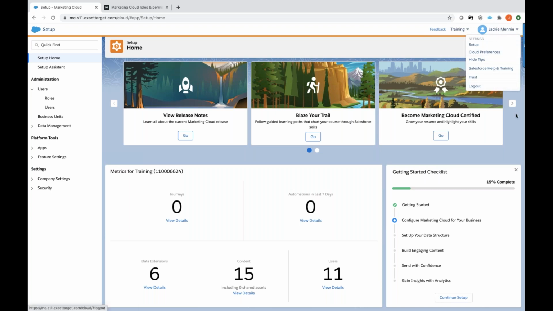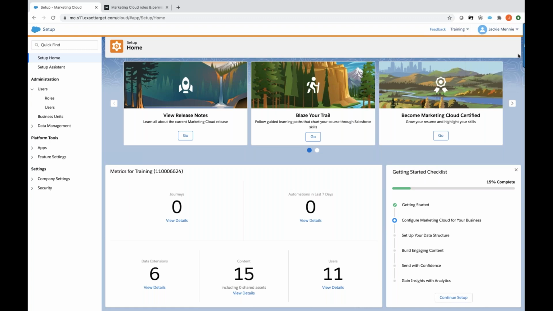So I know we've got a big group on here, and some of you have not ever logged into Marketing Cloud before, and that's great. Some of you might have access to Marketing Cloud, some of you might not. For those of you that do have access to Marketing Cloud, definitely take some time to actually click through all of these items and take notes on what the options are.